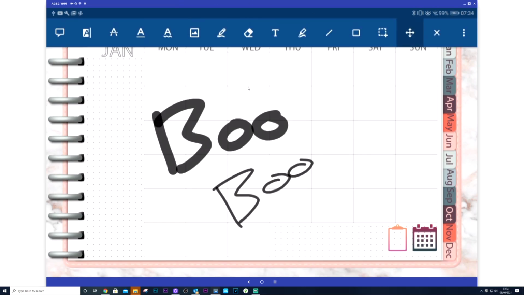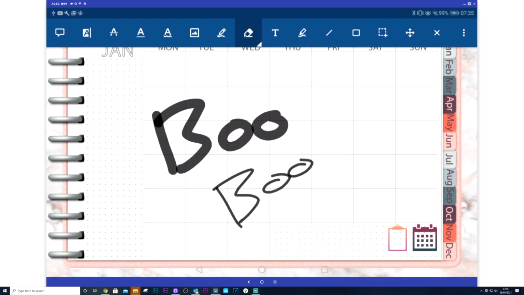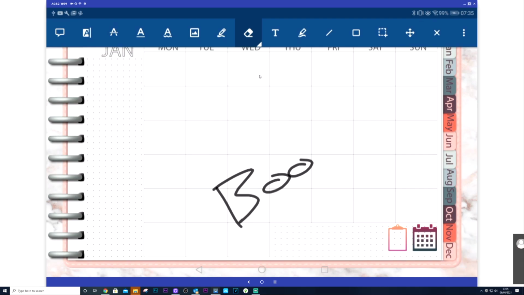All of the other tools, you literally click on them again if you want to bring up the options to be able to change their thicknesses. But as soon as you click off them, you've still got them selected. So as long as it's dark blue at the back, if I now put my finger on my screen and start rubbing backwards and forwards, it will do what I need it to do. I don't need to have something open to make it go away.